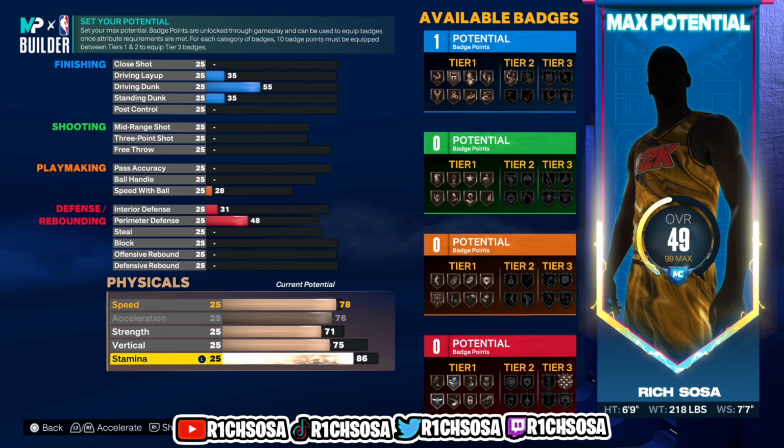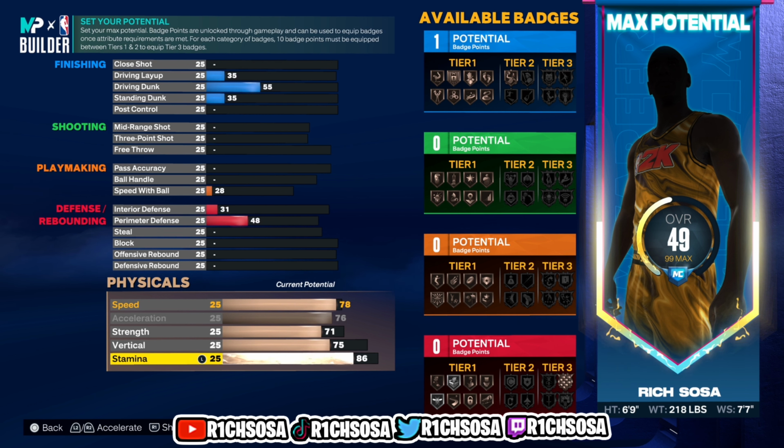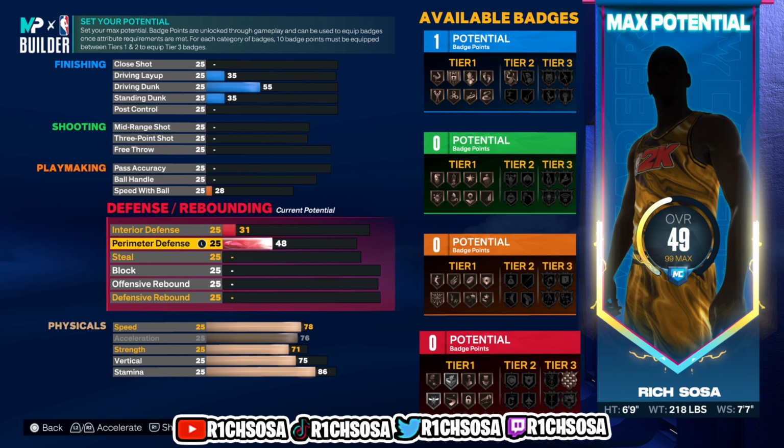Now remember, with the Gatorade facility workouts or the gym rat badge, you get a +4 put towards your physicals. So your speed will be in the 80s, same thing for the acceleration. 75 strength is really decent. You can actually upgrade this if you want to. 75 for the vertical, but this has the potential to go to a 79. And the stamina is going to get brought up to a 90. Now this is what we're going to be looking like when it comes down to this area. I'm going to save the defensive best for last.